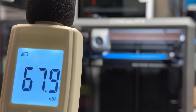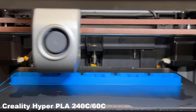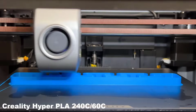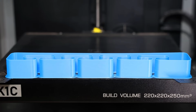As the printer is printing at the top speed, let's check the sound level again. It still stays in the high 60s, so I think the loudest thing is the auxiliary fan, and the rapid movements of the print head don't actually change the sound level at all. The print finishes in 9 minutes, and even though this is a wall-only print, being able to print something in this size for 9 minutes is still pretty amazing.